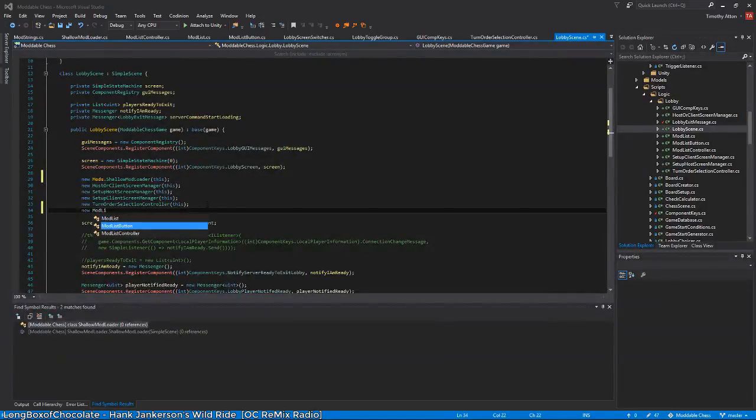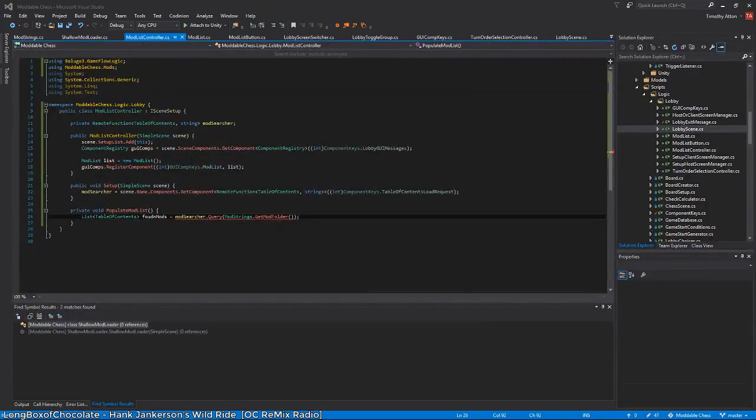And then we'll need the mod list manager, so I'll go ahead and add that so I remember our controller. Alright, so now we need to change this to a list of mod info. Oh, spelled that wrong.